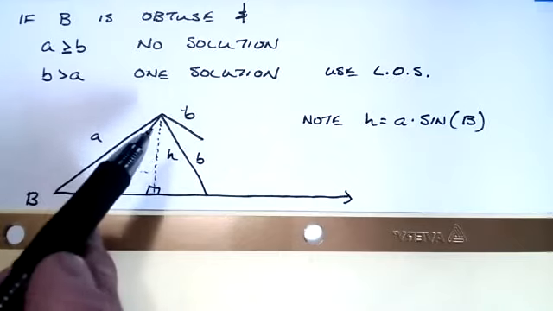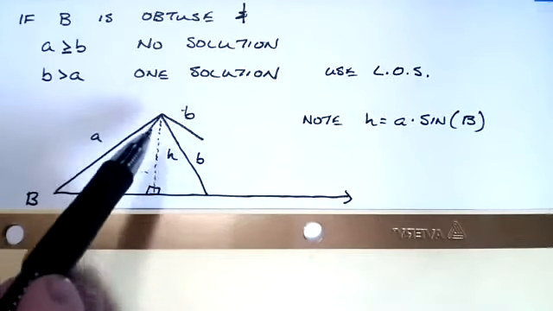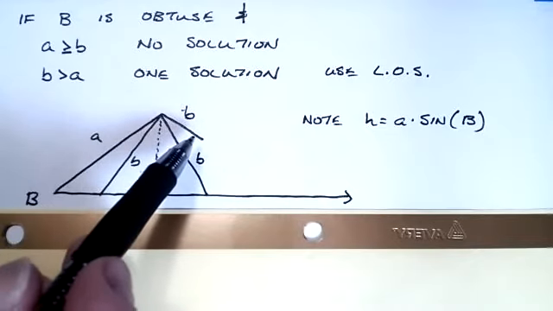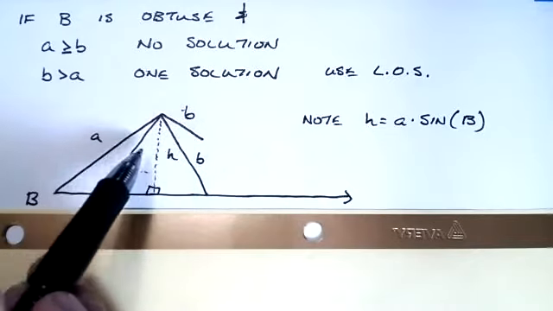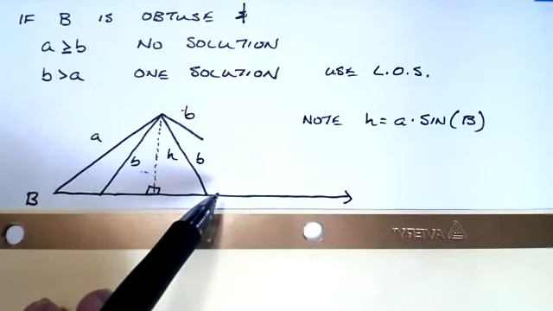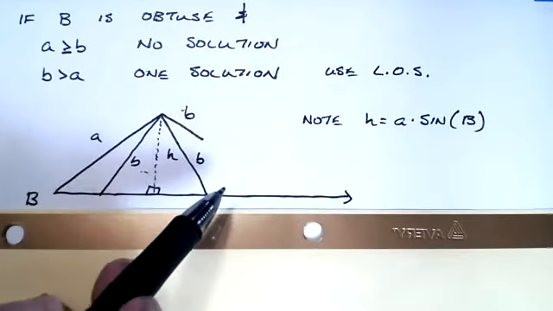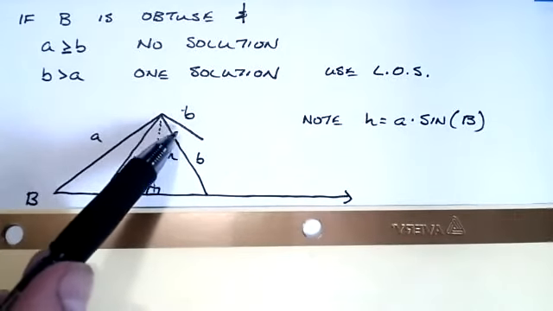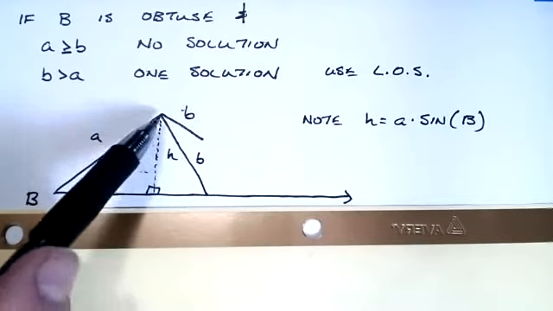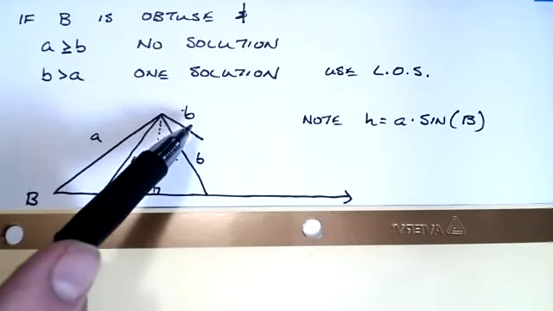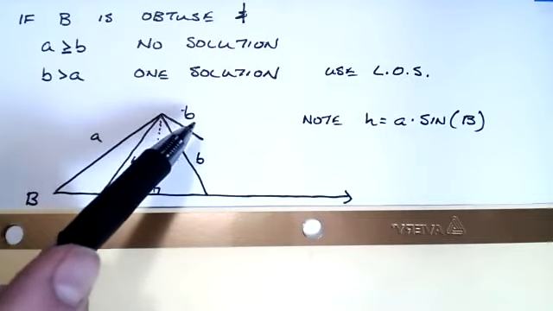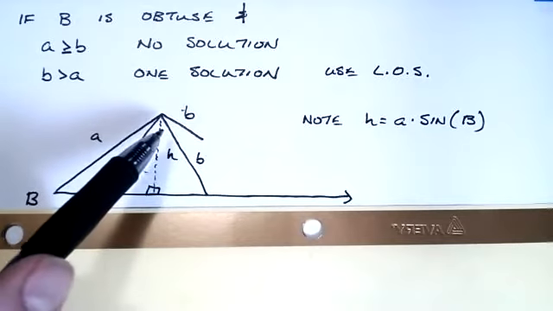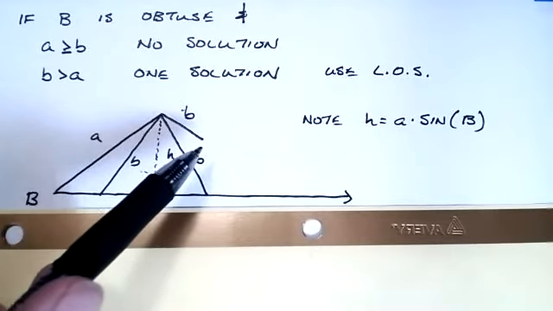But it has to be really short, right? If B is very, very small, then there's no way for it to reach the terminal ray of angle B, and so you'd have no triangle. Now, what's the criterion here? Well, if B is less than the altitude of the proposed triangle, that's where you're going to start to have problems. If it's too short to even reach on a perpendicular intersection, then you simply can't have a triangle.